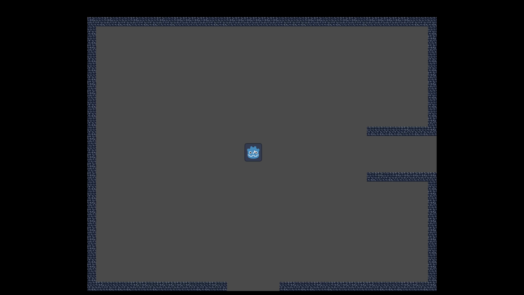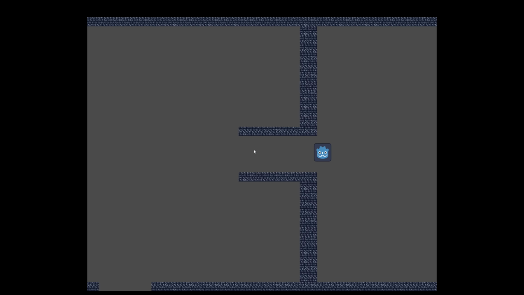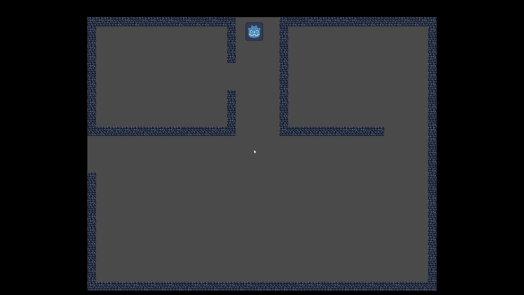Hi there. Today I thought I would share how to do viewport scrolling in Godot when the player leaves the edge of the viewport. I'm going to show how to do this using only stock nodes that come with Godot. I'm using version 4.6, but this should work for just about any version.